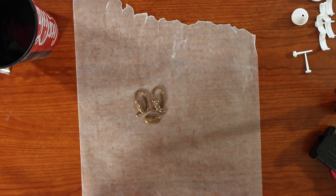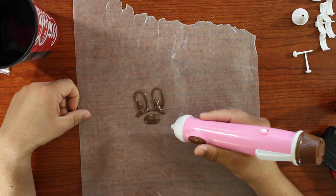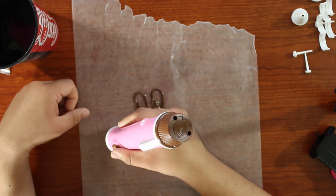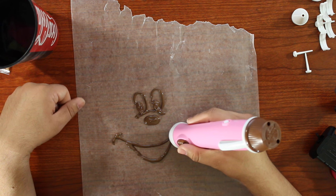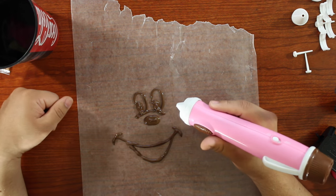Kind of looking like a Mickey Mouse a little bit. Can you guys see it yet? Okay, what else are we gonna do? Let's add that classic Mickey Mouse smile. That might be too big of a smile. Now I notice you don't really want to hold the pen down too much because it will keep shooting out more chocolate. What else are we gonna do here?